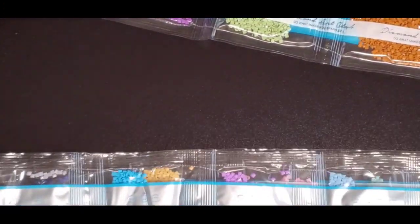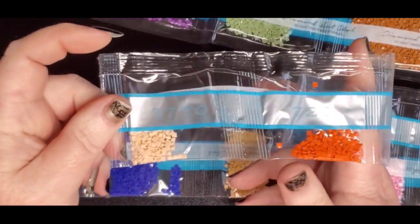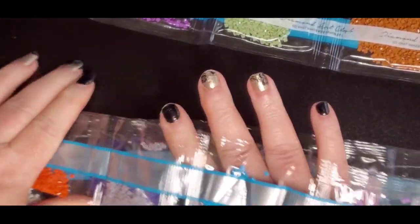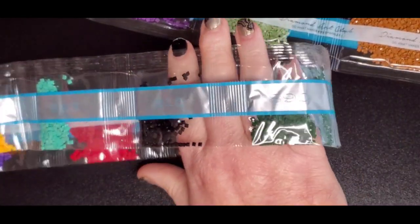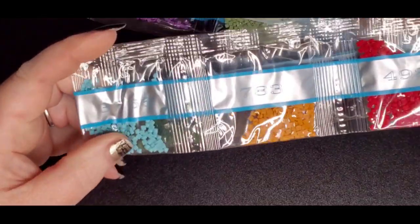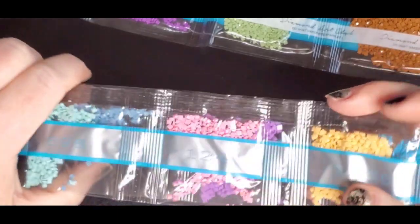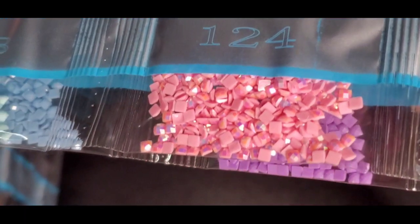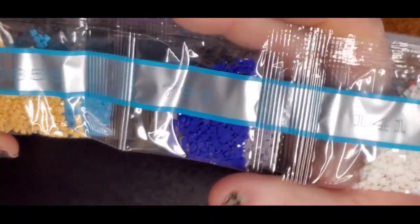Here's our next strip — my microphone keeps getting caught on my arm. Here are the little bits of colors. Looking for that next AB color... there it is — there's pink, there's the 124. So that's in that one pillow towards the top. You can see all those reflectors on there — beautiful drills. And there's the white, right there.